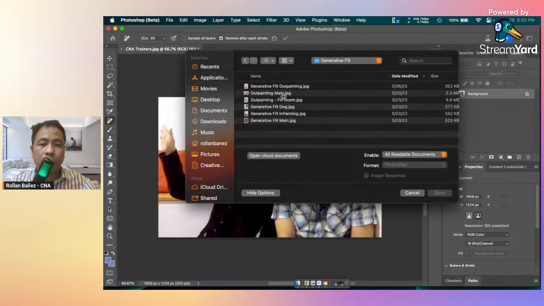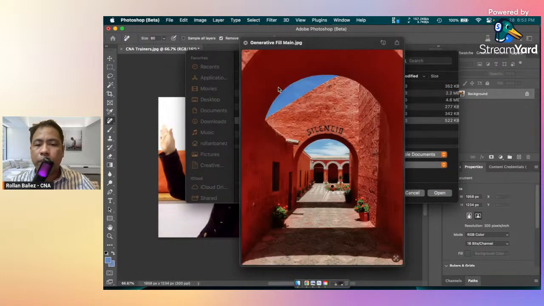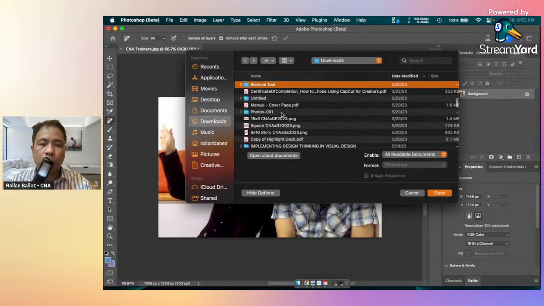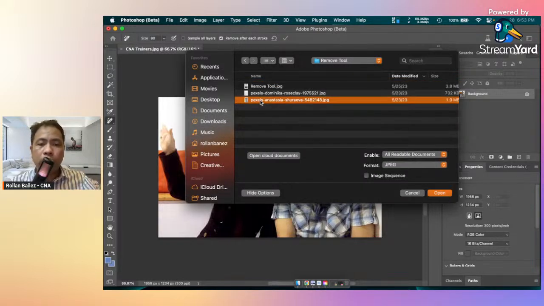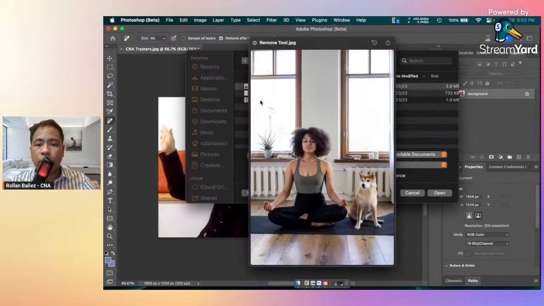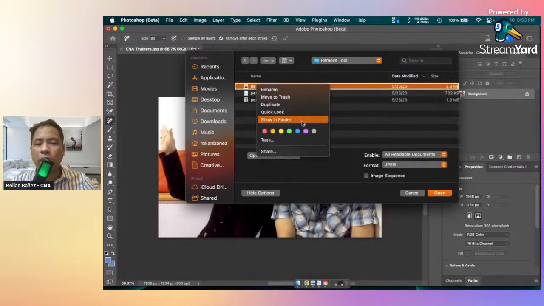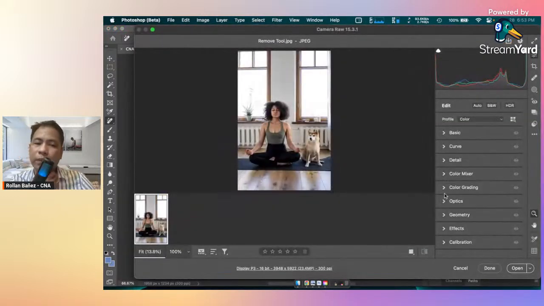I'm just going to check if this is the right one. Okay, so I could just use this photo. I have this photo that has been downloaded from, I think, Pexels. Okay, let's click on open.